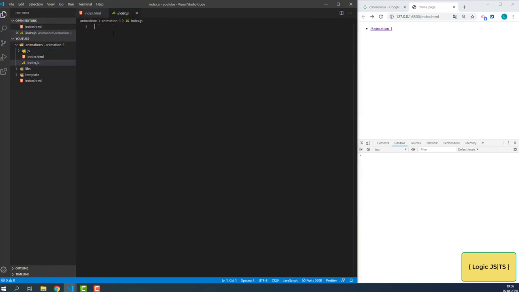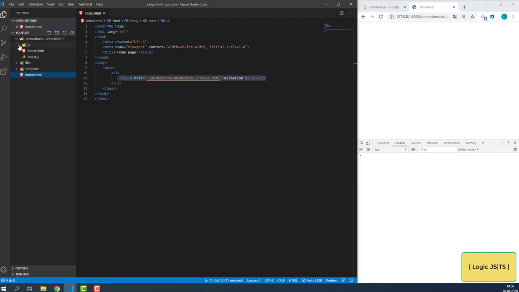To prove that it works, console log. As I save, it reloads because it has live reload, hot reloading, and then I will navigate here and see, yes, it works. So I think you get the idea. For now I am going to delete this folder because we don't need that.